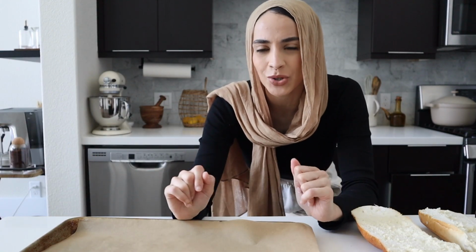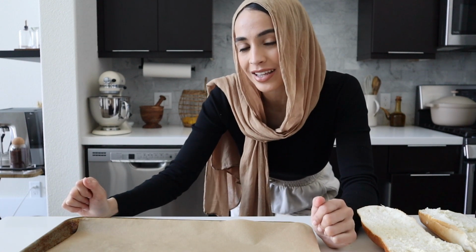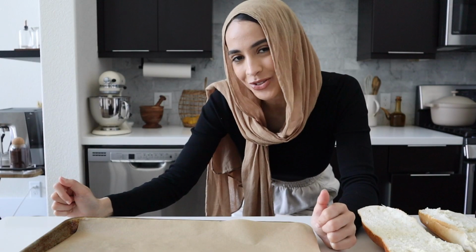Now, the reason why I actually only broil my garlic bread and not bake it, which I used to do before, is that I found it dried it out and made the bread a little bit too hard, and it would kind of scrape the roof of your mouth. So now I just broil it, get the cheese nice and bubbly, the edges get crispy while the center is still nice, soft, and fluffy. And yeah, that's just my preference, and I think it really works well. So I'm excited for you guys to try it out and see what you think of that little trick.